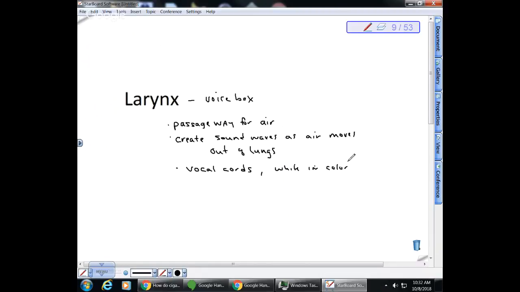of the sound. So remember, we talked about sound waves when we were talking about hearing in 232. We talk about hearing, and the sound waves have to do with the frequencies and the amplitudes. And so the higher the amplitude, the louder the sound. A high frequency is a higher pitch, and a low frequency is a lower pitch.